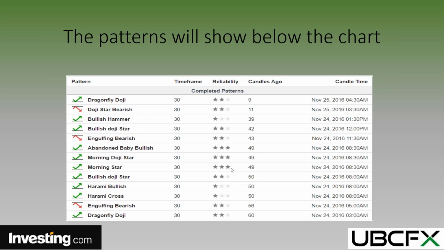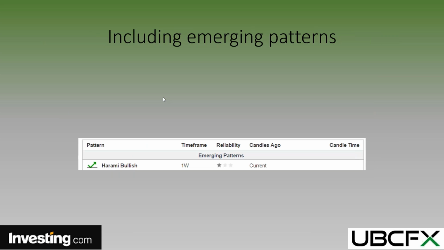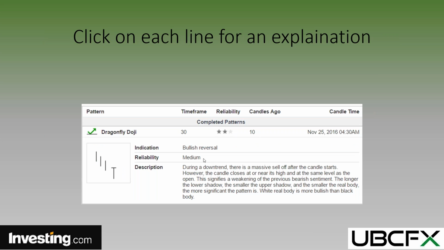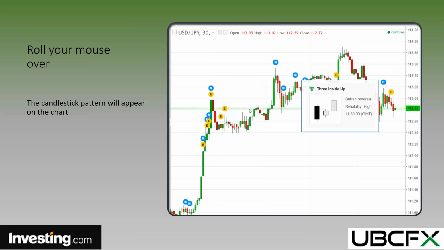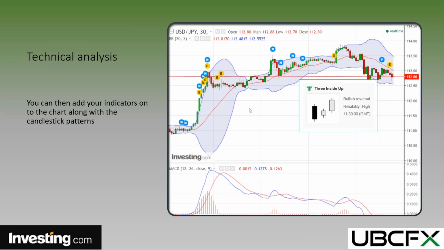Or you can go across the top navigation bar, click on candlestick patterns and click on customize, and you can pick the assets you're interested in, fill in the box, tell it all the things you're interested in, and it will keep track of all the assets that you want to trade and give you what's happening with each one of those assets. You click on the box and open up, it'll give you all the information, and you can put them right on your charts directly from investing.com. Okay. So it makes it easy to find those patterns without spending a great deal of time searching and then transfer them over to your charts.